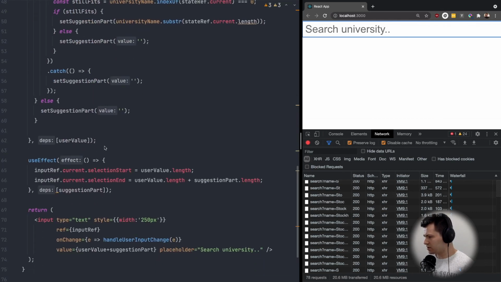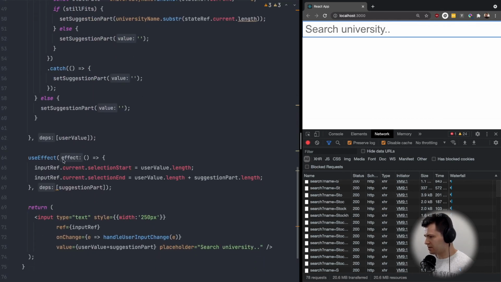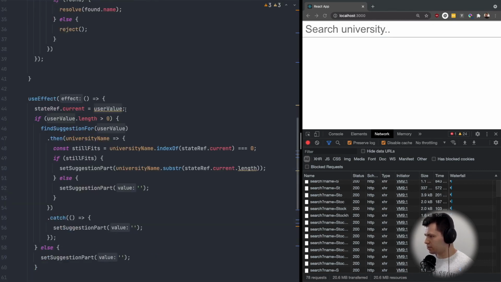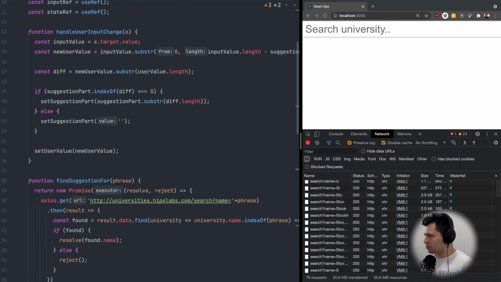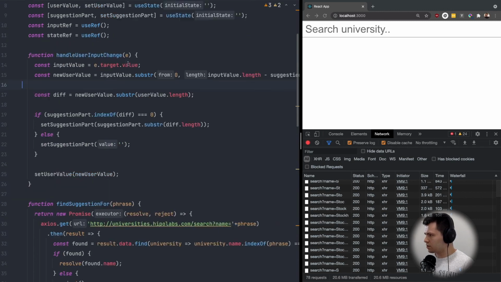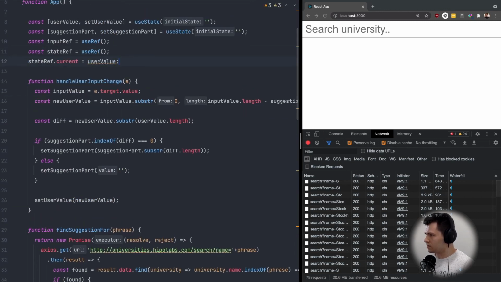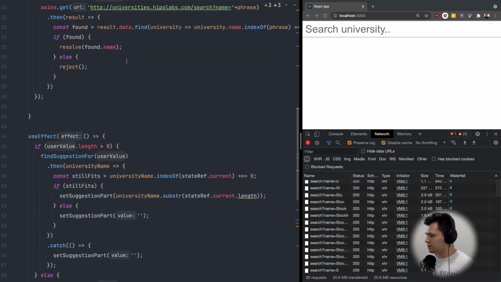So here inside our use effect that we are doing, we shouldn't actually use the user value, but instead we should do state reference. So I will get this one outside and I will put it here, so we'll have reference to our state.